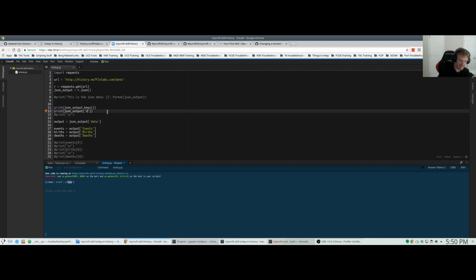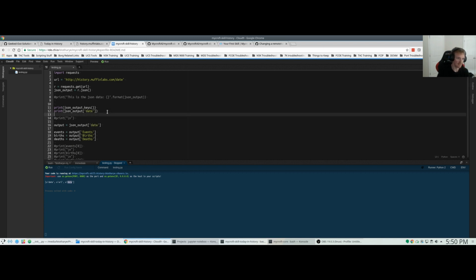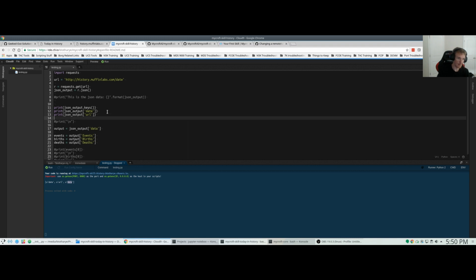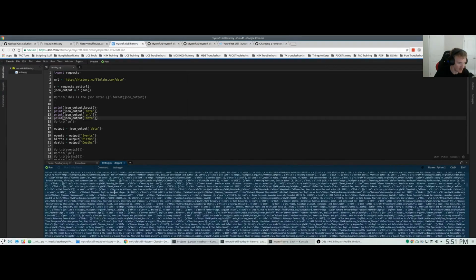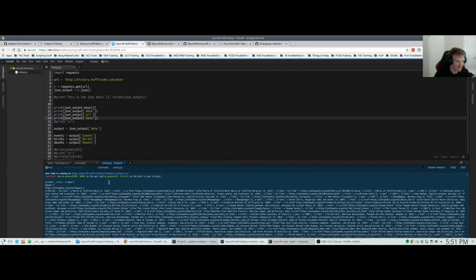So we would want date, so we give it that value. And then if I want the URL, I'm going to do that. And then the final data in the dictionary, we want to see what's in there, is going to be the actual data, which I think is going to be what has everything, right? So now if we save this and run it again, I probably did a crappy job of putting it all together. Yeah, I did. But you could see that this is the date.